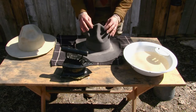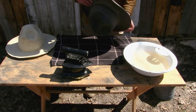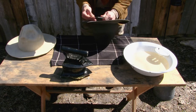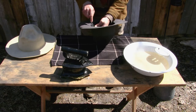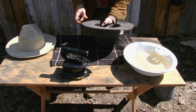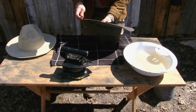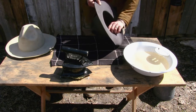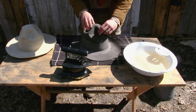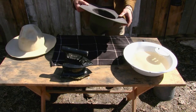Now let's say you've got a hat that is just a little bit too small and you want to make it bigger. First you've got to get rid of this band inside — those are usually stitched in if it's a good hat; if it's glued in, that's a little more problematic, but this one you can just pull right out. This is the only step that requires something you might not ordinarily have at home: a hat block. You can make a hat block out of a piece of wood if you've got the skills and tools, or I've done it with a glass bowl — it doesn't work quite as well, but you can also do it with plastic Tupperware.